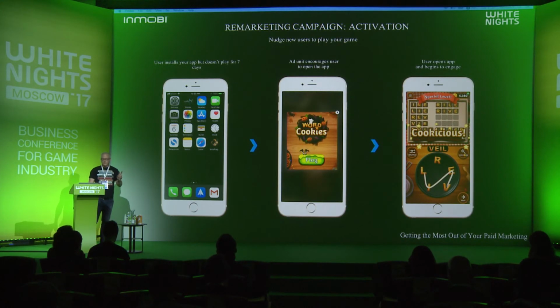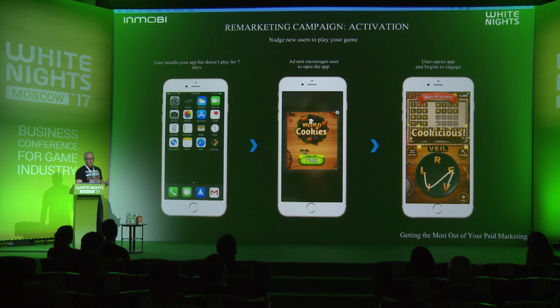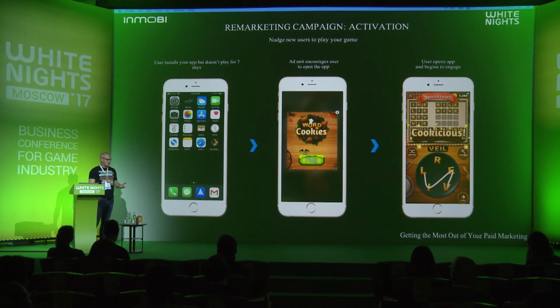So I'll talk about two really basic use cases. It seems very obvious. The first one is you have a new install, but that person hasn't played the game, and they don't become an active user. And you yourself will know at what point an install is really not going to lead to a user, whether that's 7 days, 14 days of inactivity. And it's all very rules-based.